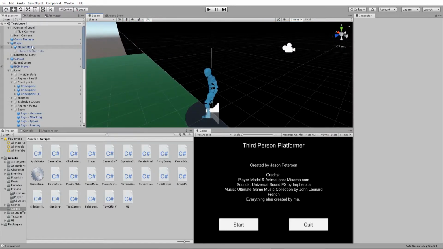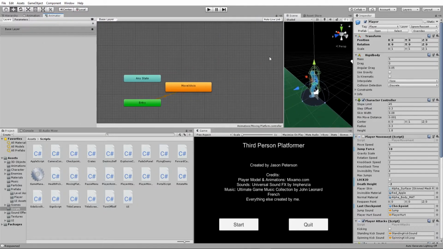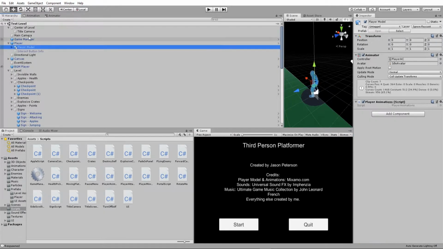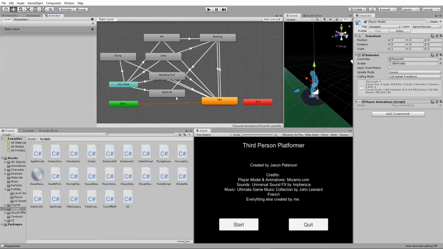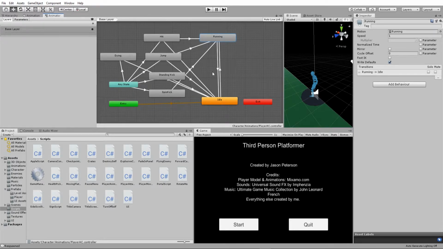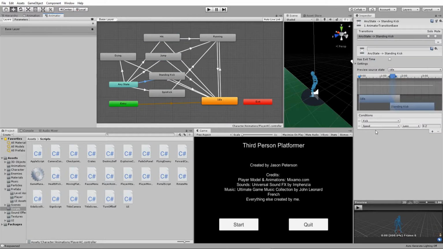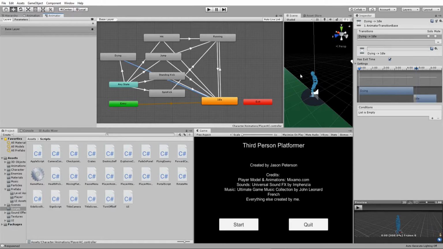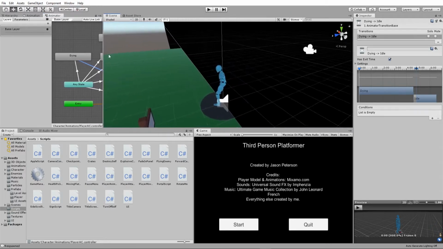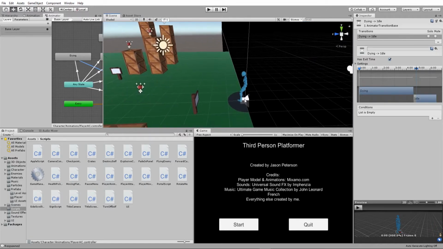The player itself has a couple animations on it. If I go to the animator and just make this window bigger, it is not that object. Player model, there we are. So first of all, you start off in idle and you can go into running, or back and forth if you stopped. You can die, you can get hit, you can jump, you can do a standing kick, and you can do a spinning kick depending on if you're moving and kicking or just kicking. Jumping, if you were falling and you had jumped, it would jump. Hit here is when you got hit, and dying is when you died. All of these would transition back to idle, because I'm not destroying the player anytime. They're just being moved in their position. So when you lose here, you just get moved back to the beginning, back to the checkpoint.